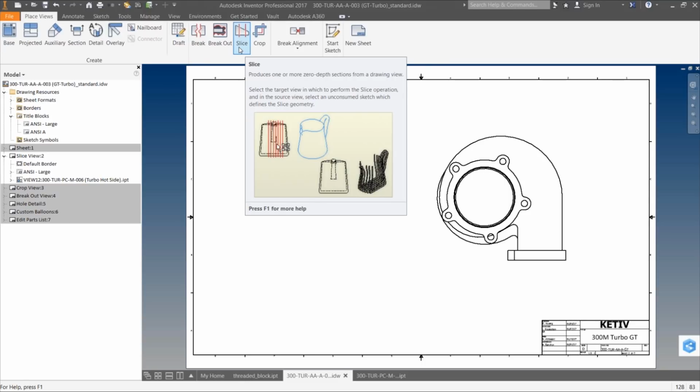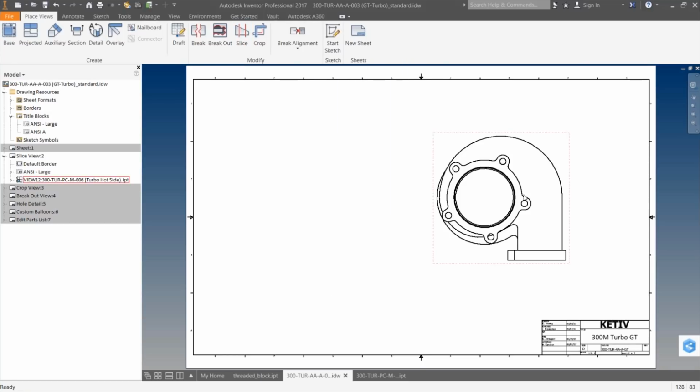To try to create that zero depth section of my product. But when you really think about it, that could be very useful if you're trying to take a look at internals or how internals might interact or connect and actually get that on a drawing. It's easy enough to see when we're in our model environment because we can use our interference tools and see what that looks like. So slice view actually requires two views and a sketch. We're going to work through this right now.